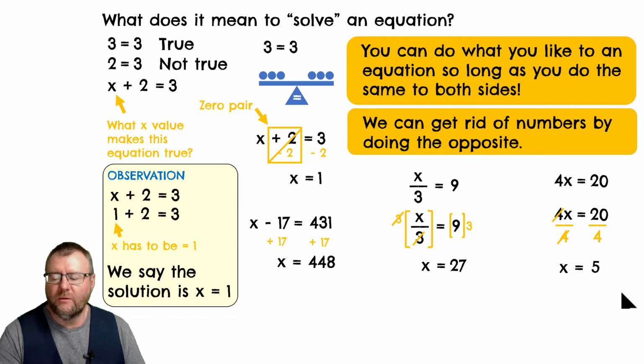All right, that was a quick run through of just this idea that solving an equation just means find the unknown value that makes it true, and we can apply that idea of doing the opposite to get rid of things so that we can whittle things down to our final answer where we've got our unknown.